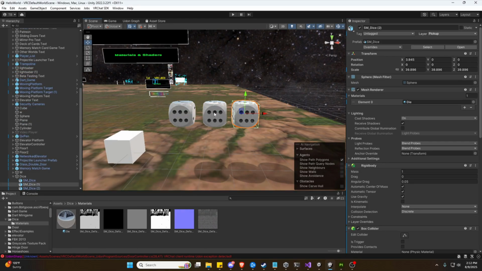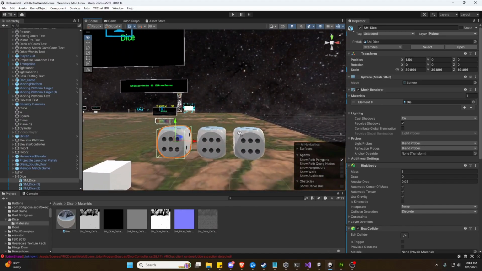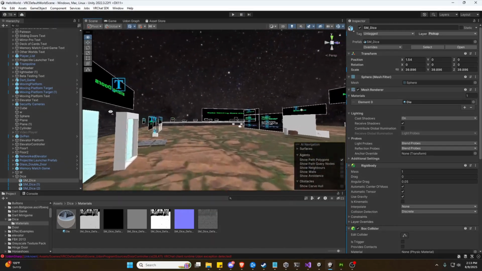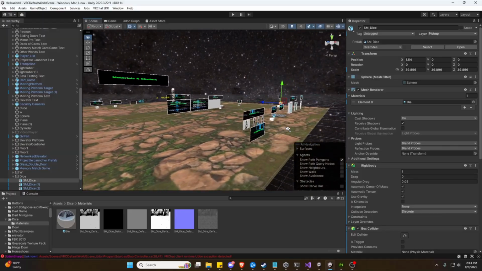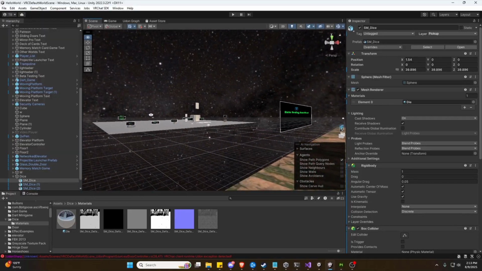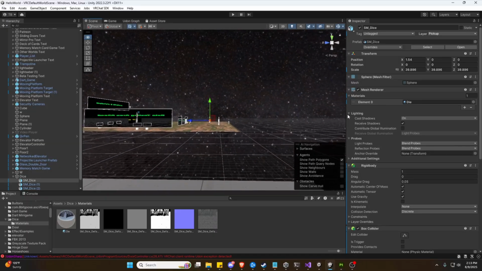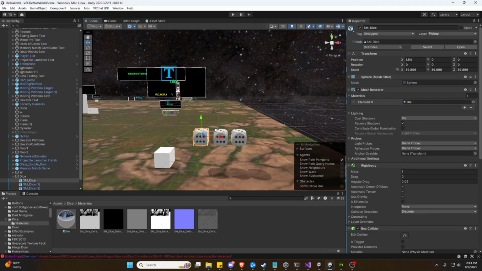Overall, neat little another game system. I have a few more of these game systems, and if there's anything else you guys are interested in me making, let me know. We do have a projectile launcher coming eventually that will get done. But for now, we have a bunch of game systems in the process, because I think they're a good thing to add to random worlds, just to give any world more stuff to do in it, you know?